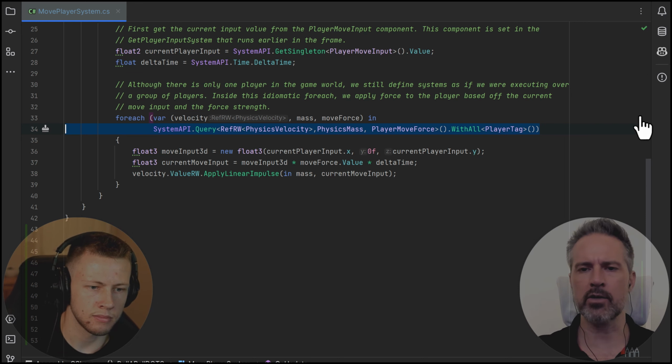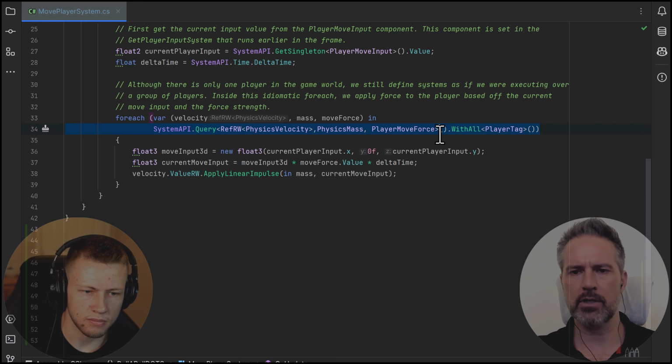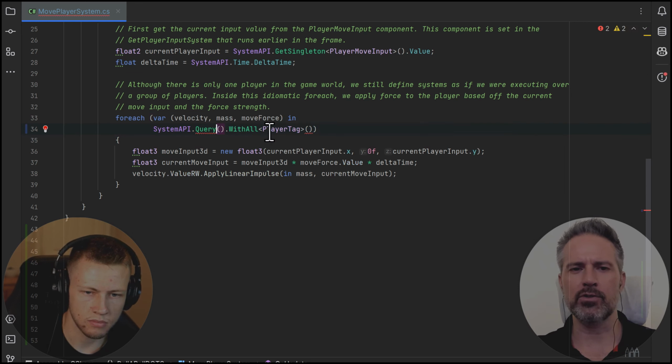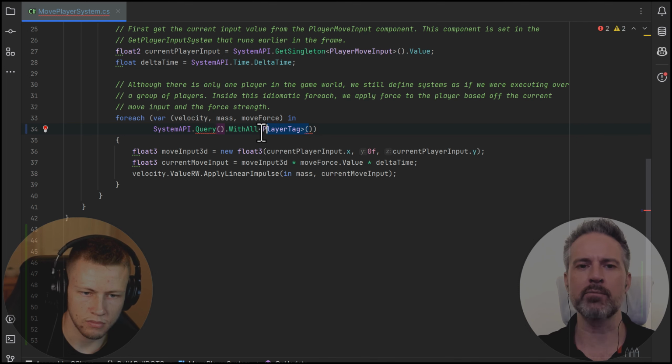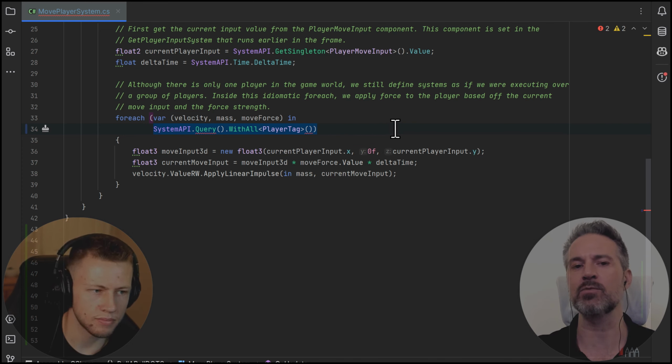It's very cool. So I got a question about this. When I first saw this line, I was thinking, well, don't you know that there's only one player tag? So why do I need to query so complexly? Why can't I just say, go give me the thing with this one unique piece of data?